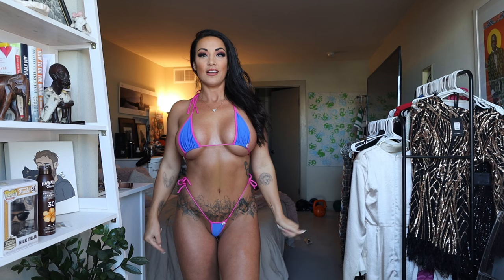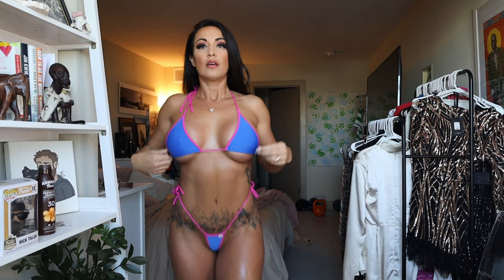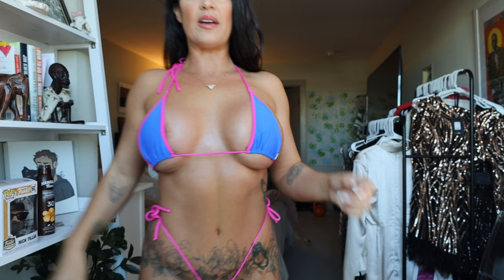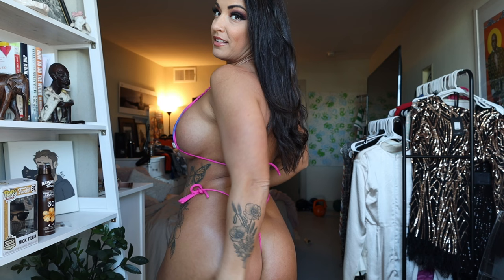Alright, here's the next one. The fabric's a little bit bigger, covers a little bit more, if that's something you're looking for. You can make this really cover more on the top — let me get a little closer so you can see. You can adjust this to cover a little bit more, or you can shrink it a little bit, whatever is your personal preference. Let me show you the back — the back is the same as the other one. I'm gonna do the full body.